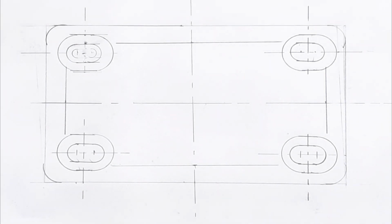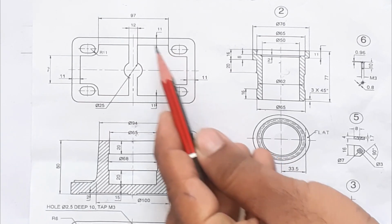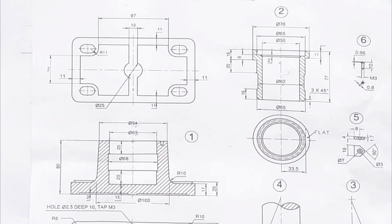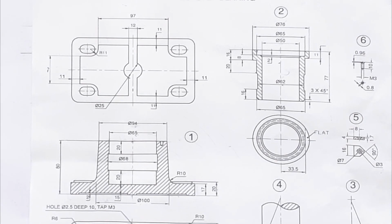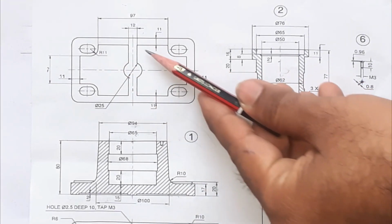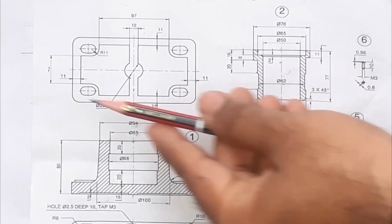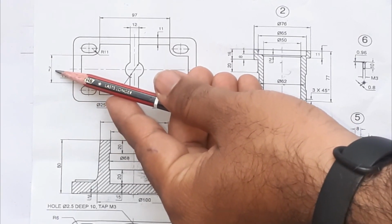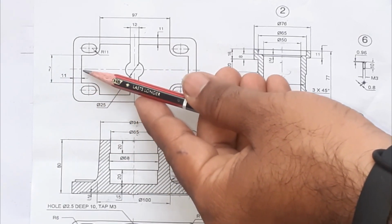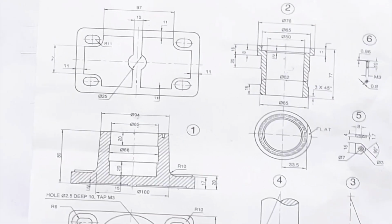So after drawing this line, next is to mark the points. Okay, so you can see here the distance from this point to this point is given as 97 mm. So 97 divided by 2, we will get 48.5 and 48.5 mm. That is, from the axis we have to mark 48.5 and 48.5 and draw the line on the top and the bottom part. And here on the side, it is given as 48 mm. So that is, we have to mark 24 and 24 mm on each of the axis lines and draw the lines. So let's draw this one.